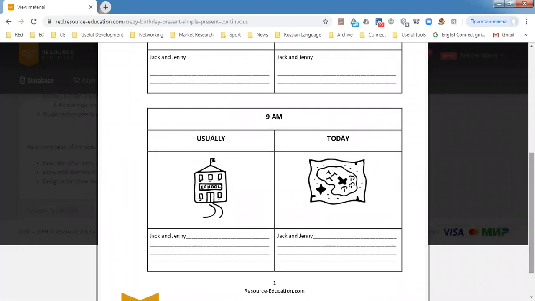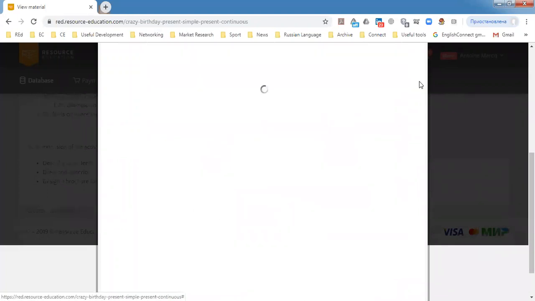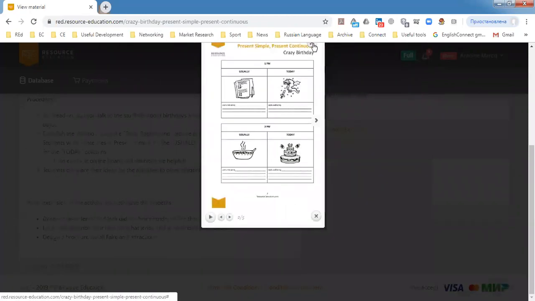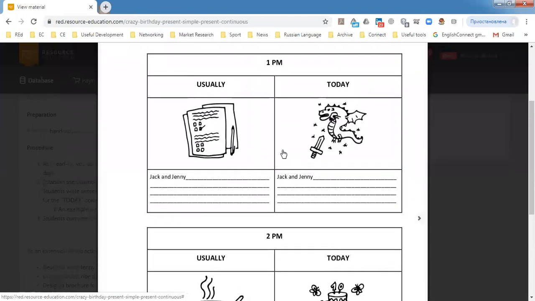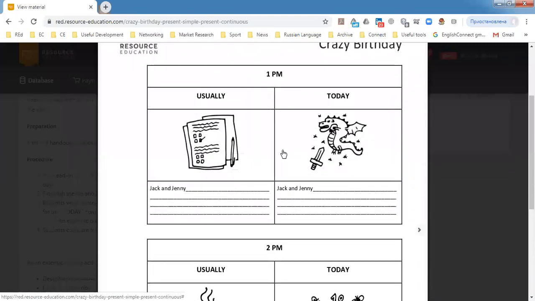But today, Jack and Jenny are going to an island. And it goes on page by page like that. Different things they're going to do during the day. Usually Jack and Jenny at 1 p.m., they do their homework. But today, it's 1 p.m. and Jack and Jenny are fighting a dragon in fairyland.